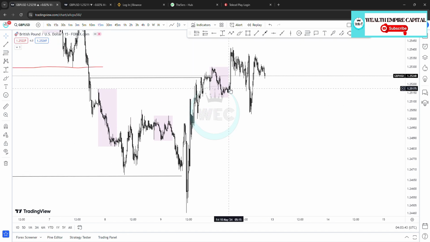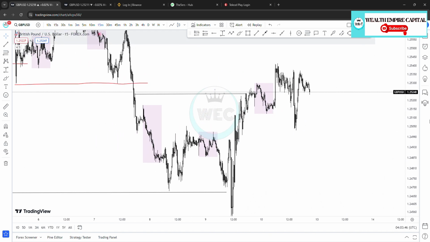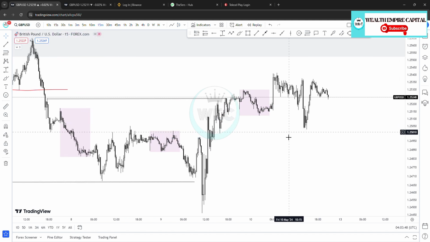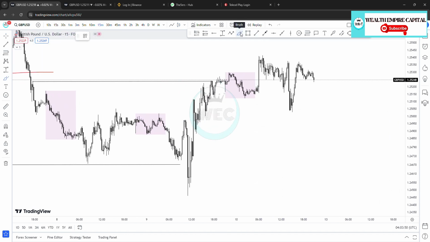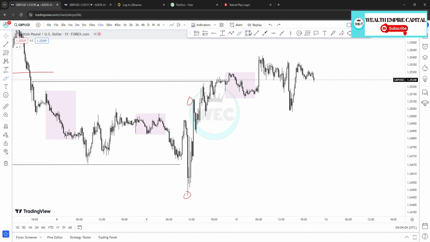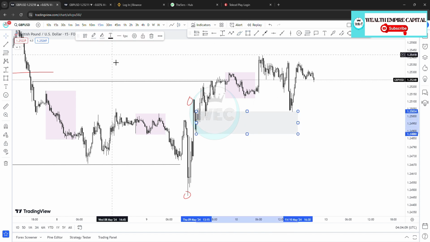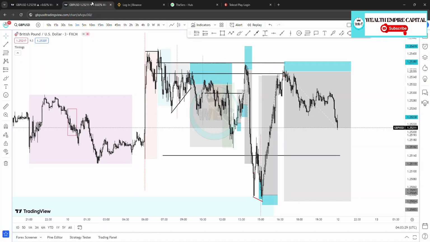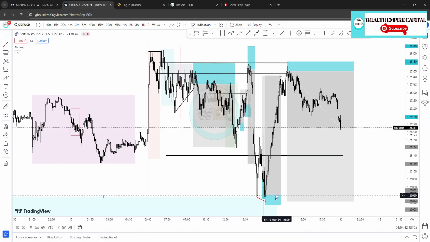Okay, and we can look at what this internal structure is saying. What is the internal structure saying? It's the same. It looks like EU, the same story. We have this low that created a high, and then we have this low that created this high. Okay, I'm not here to explain anything again. Very, very simple. So it means that this guy was a point of interest. That was why I bought from here again. If you watch my chart from here, that was why I bought this guy.